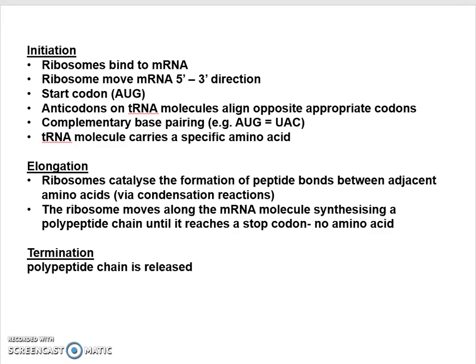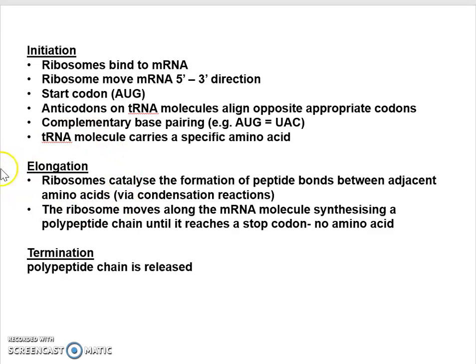That's an energetic process. It requires ATP. Then we've got initiation. We've got the ribosome and the messenger RNA coming together. We've got the ribosome moving the transfer RNA along until we hit that start codon. It moves in the 5' to 3' direction. We've got the anticodons on the transfer RNA molecule aligning opposite the complementary base pairs of the codon.